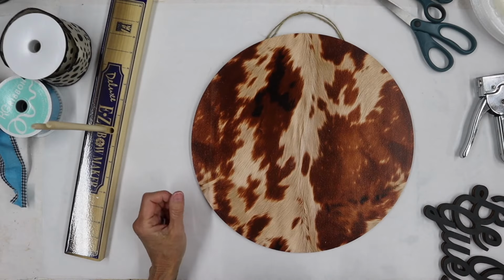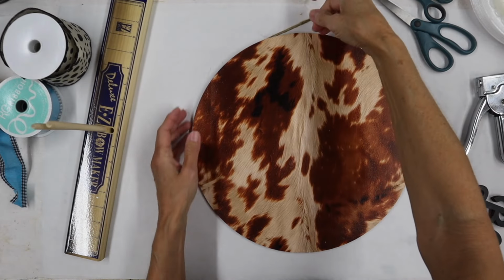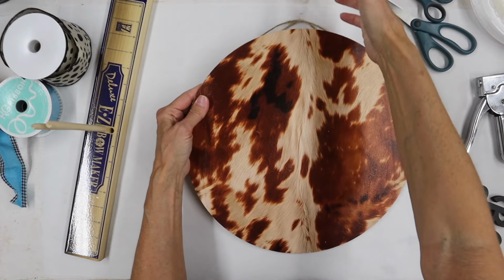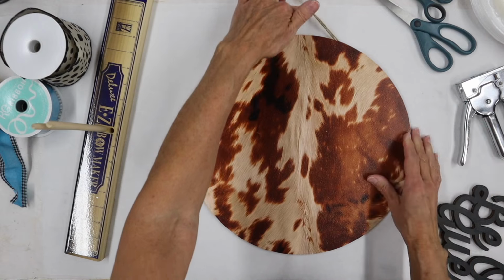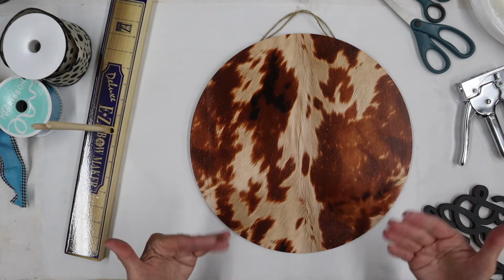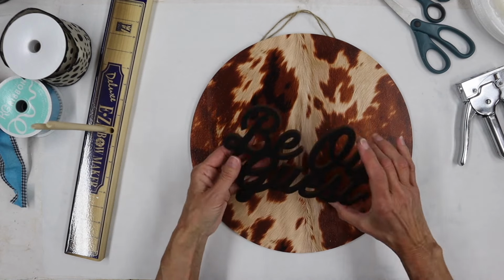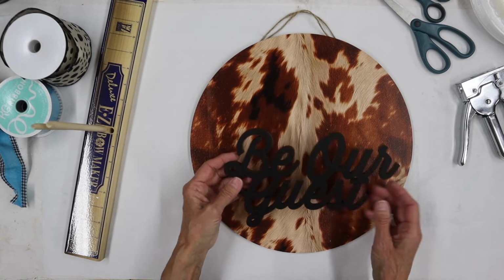Okay, guys, it's time to put all of our final details onto our project. I've just added a little piece of twine at the top using my staple gun just so that we already have a hanger, because I want to do that before I attach anything to this. The next thing we're going to do is just attach our Be Our Guest.